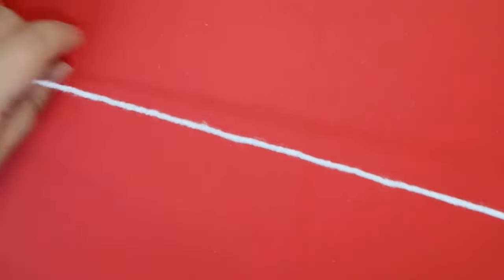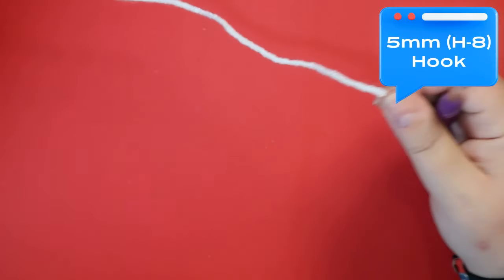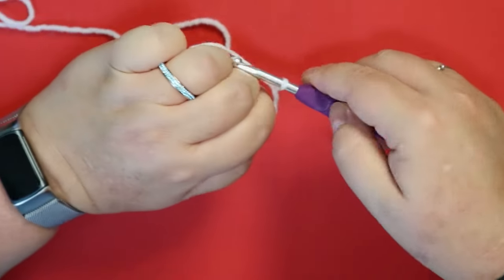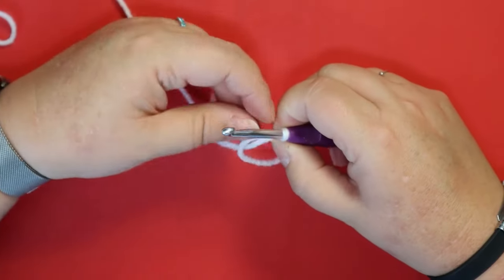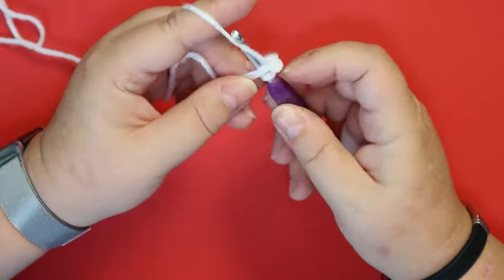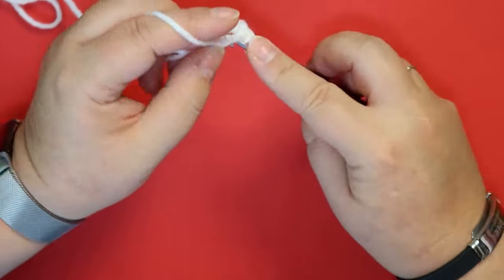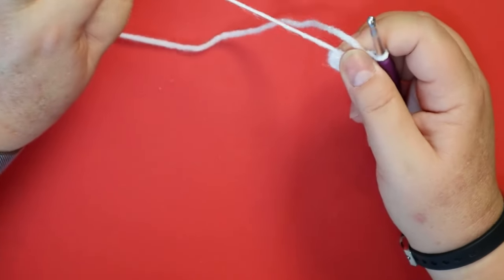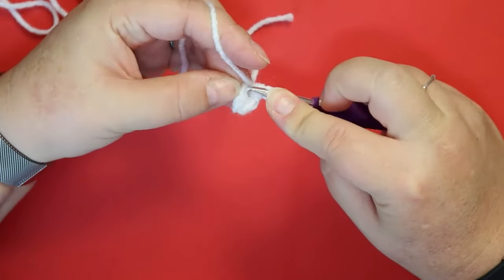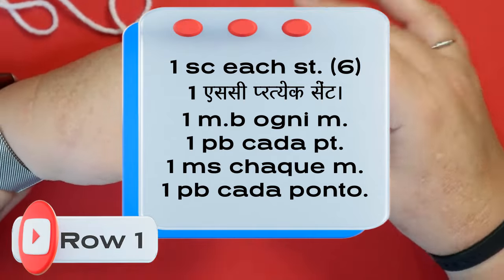So I'm going to start with white for the tail. Use my 5 millimeter. And I'm going to make a magic ring of 6 single crochets. Your next round is going to be 1 single crochet in each of these 6 stitches, because we need to put a point on this.